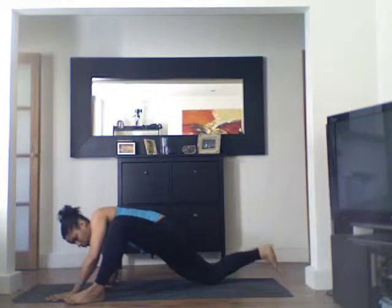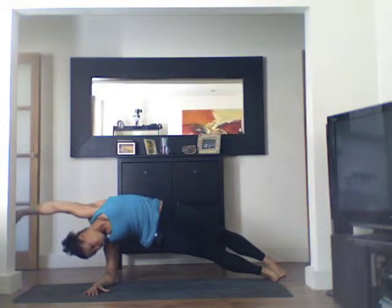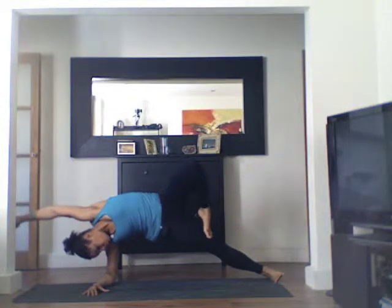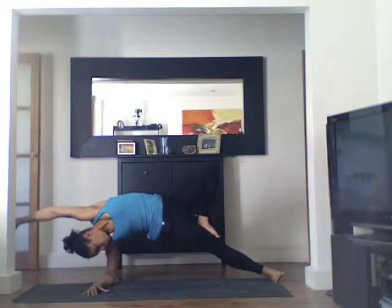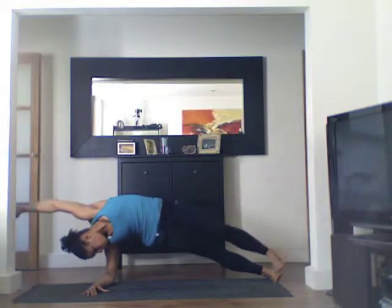So from here, you're just going to go ahead and rotate that inside arm there so that the forearm is down on the ground. And then you're going to bring that left arm to open up towards the front of the room and really see if you can raise up the hips. If you feel like maybe making it challenge, you can bring that inside of your foot there to a tree pose. Taking nice deep long inhales, keeping the core nice and strong.